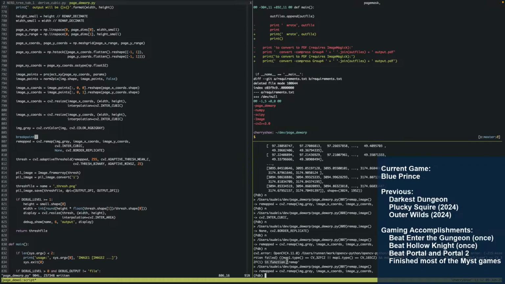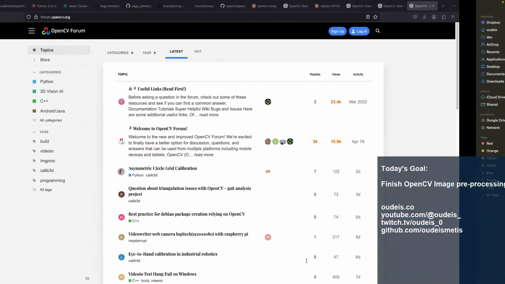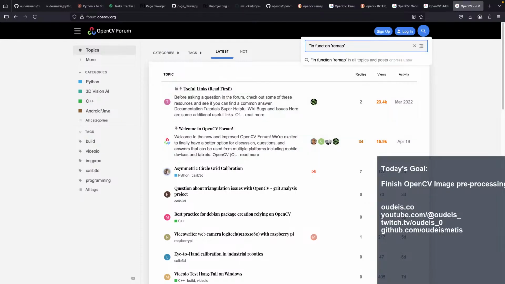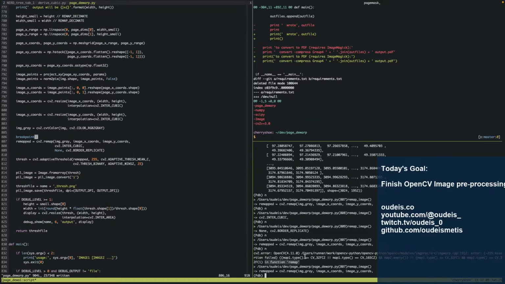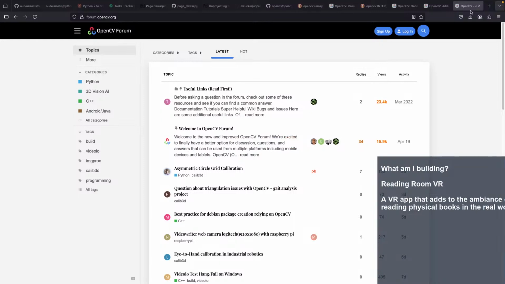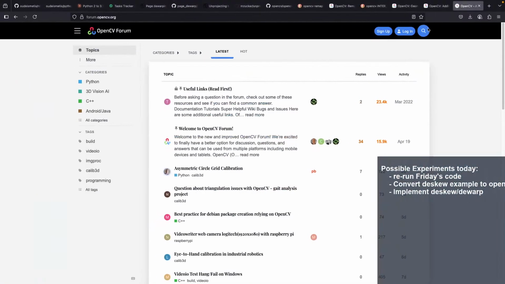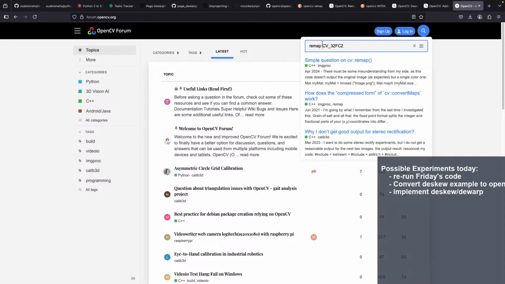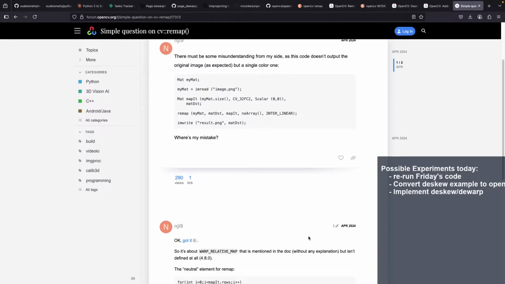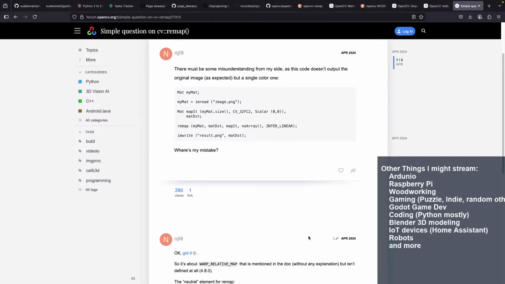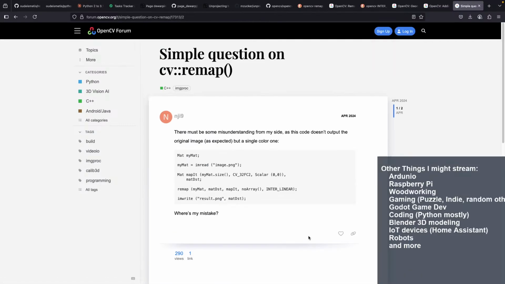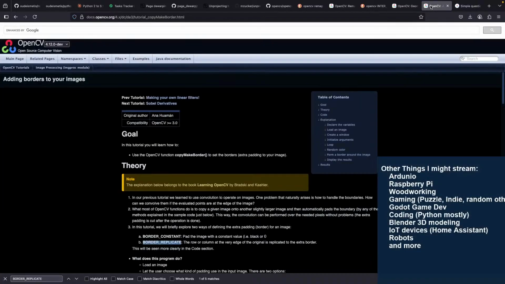Assertion failed. No results found. Remap. All right. So their docs aren't helping me.